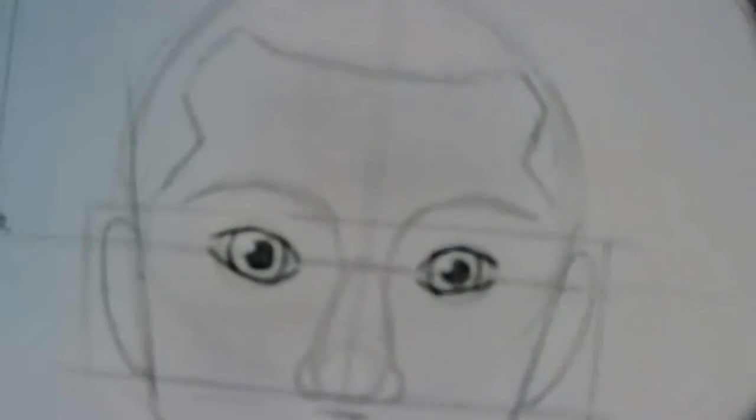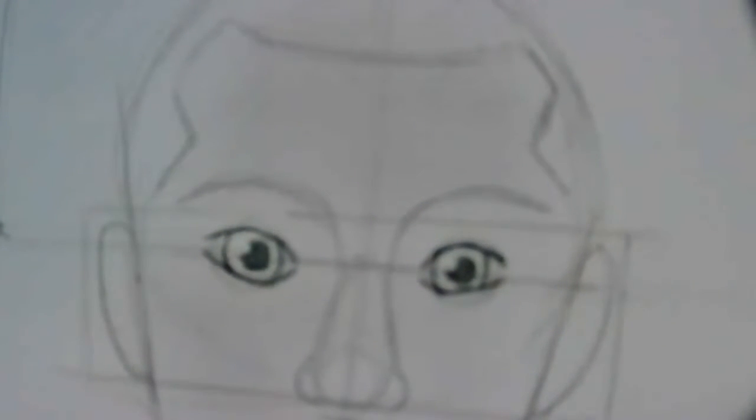It's shiny on one side of this. I'll hold it up. There we go. So on the top, you can draw the crease of the eyelid, or even on the bottom if you want to show a bit of the bag under the eye, or the bottom eyelid. It's just adding more and more detail to it. This eye is a bit smaller than that one. But then you can add eyelashes and just do little whips sticking out. Lash, lash, lash.